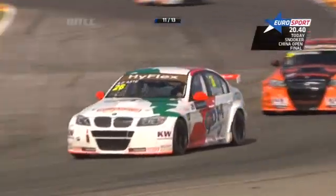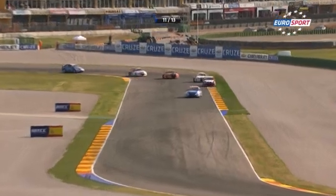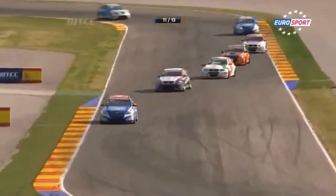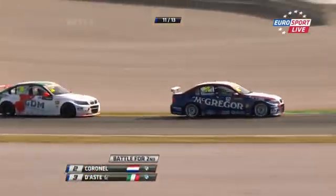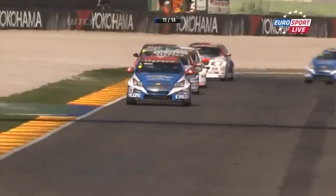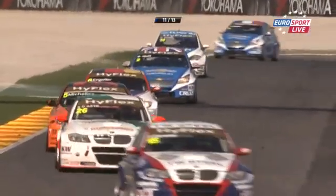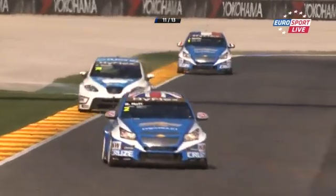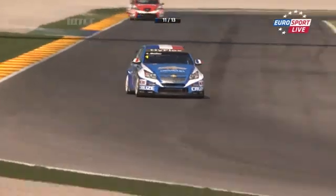Tom Chilton now up to 15th spot, right behind Alex McDowell, 2 former British Touring Car Championship sparring partners. Chilton's got ahead of Pasquale Di Sabatino. That's slightly had a bit of a calm down going on, hasn't it? It was all backing up before, but I think it's spread out a little bit more, a bit like the front end of the grid now. Everyone looks like they've settled in their positions.